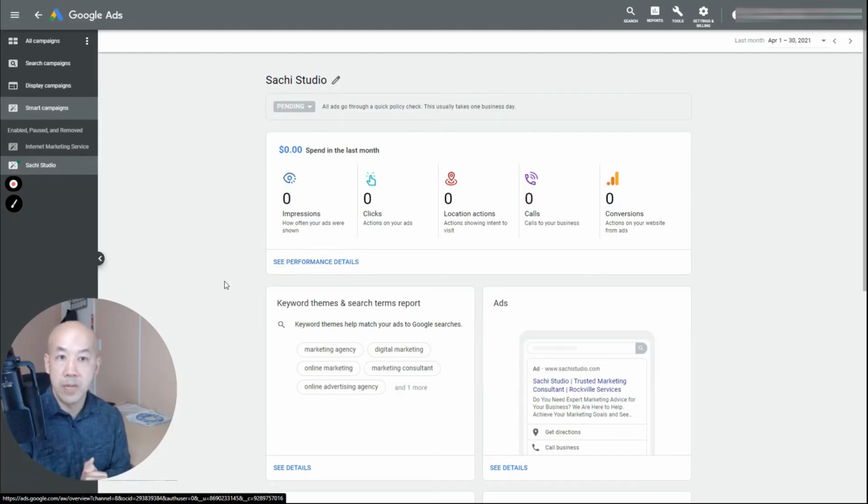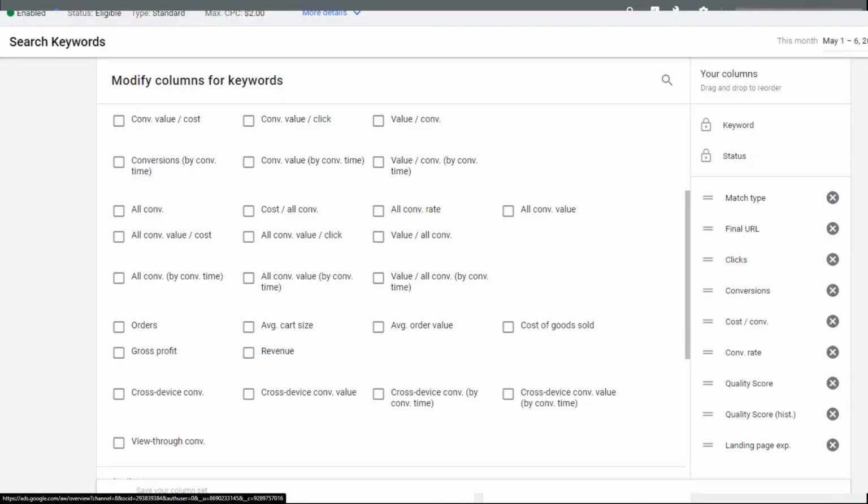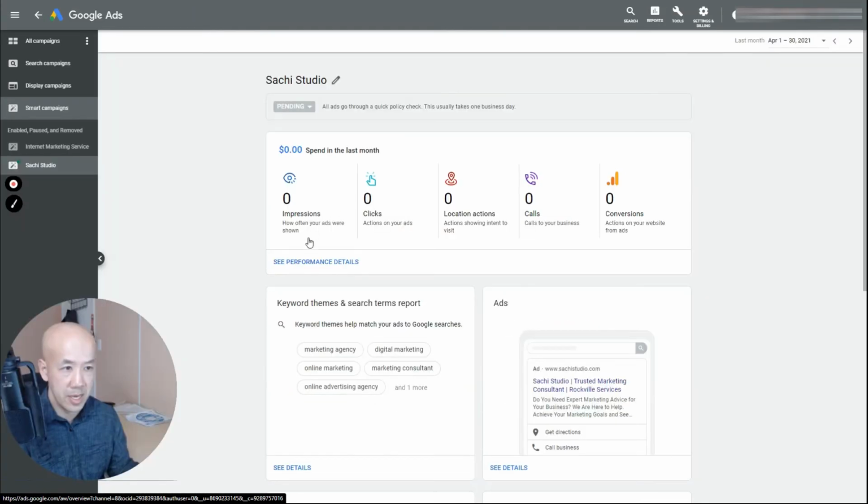So at this point, the question becomes, should you use Google Ads Smart Campaigns? I say this as a 6-year professional in the pay-per-click marketing industry. I'm going to say no, and here's why. What Google has done is that they've stripped away a lot of features and functionality that you see within Smart Campaigns. For example, if we see here, they give you really, really basic metrics, whereas within the detail view, you'll see a lot more important PPC metrics than you see here.